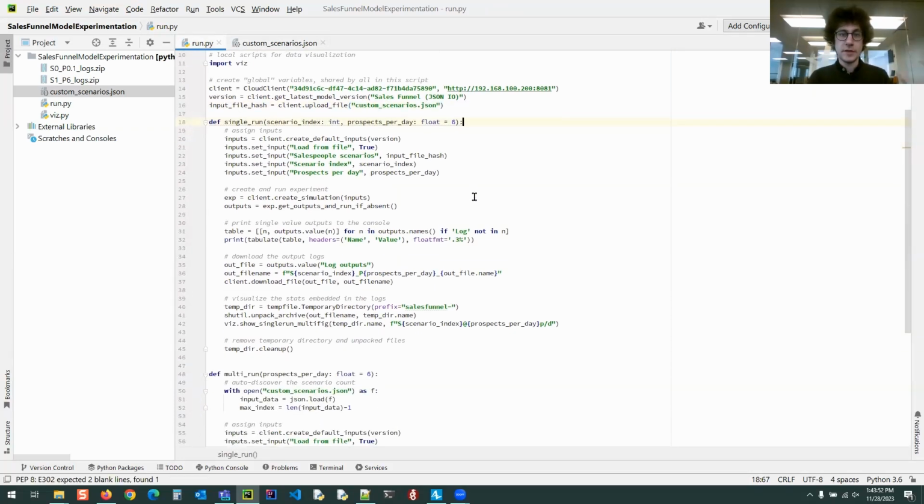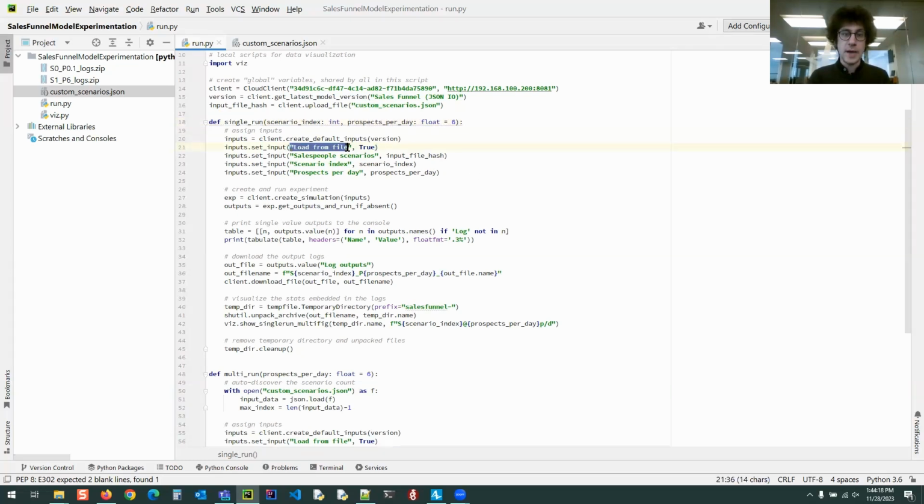Now in terms of the model logic, I've written two functions here. One is for doing a single run. Whenever you run a new experiment in the API, you create an inputs object, which contains, as the name suggests, the names and the values of the inputs you want to use for that experiment run.